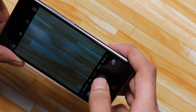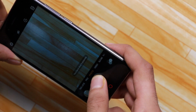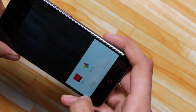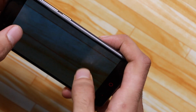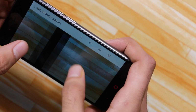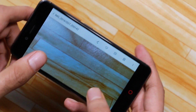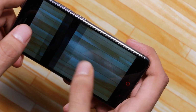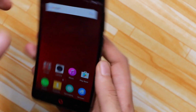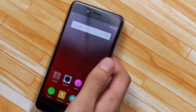It's a bit clunky. There is some lag, but okay, there's the burst mode there. Now let's go back to the photos and see how they turn out to be. For the first glance, it's quite impressive because I shook my phone a lot. I gave it a lot of jerks, and still the photos came out to be on par. They are not unusable, as you can see. They're pretty clear. So the cameras impressed me, the design impressed me a lot. The software is a bit of a bummer, performance I haven't tested.